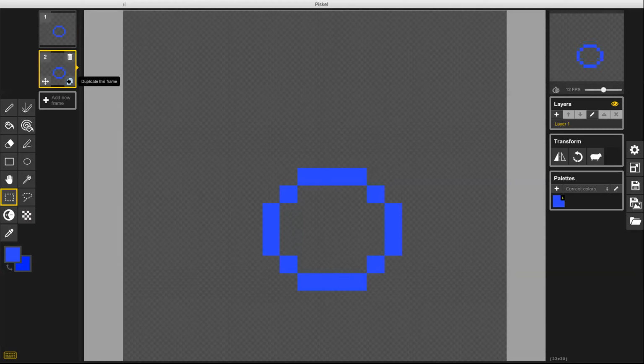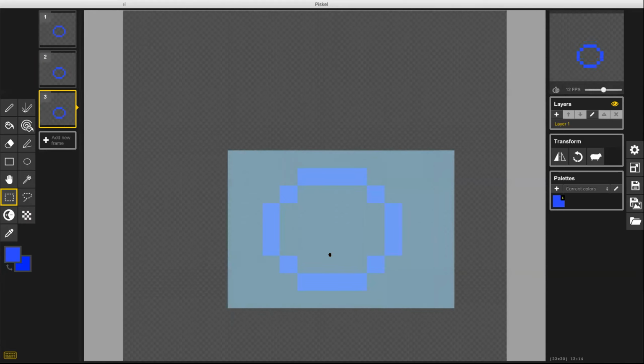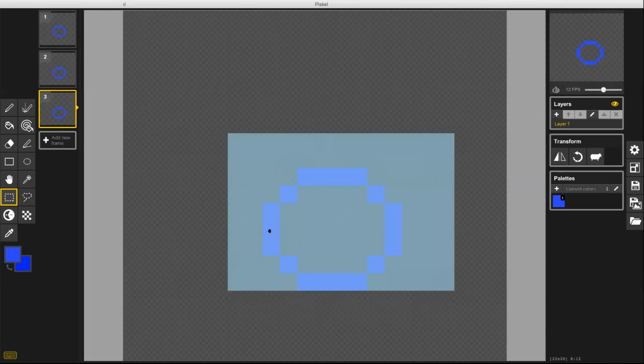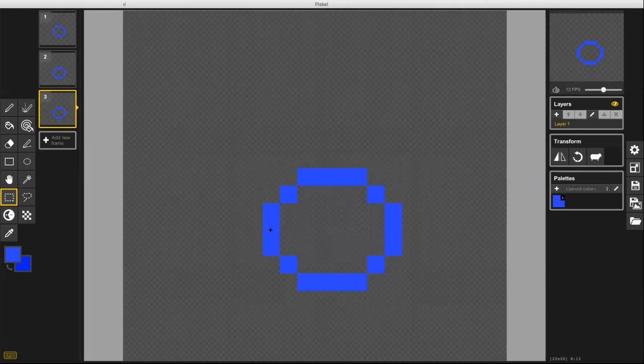Then I want it to move further down, so I duplicate that one. I'm using this frame, highlight it, and I can actually drag the whole picture because I haven't got anything else in the background. We'll just go to the hand tool, and I can drag this whole thing down to there, and it will move down as you can see over here. Go to this frame. Now actually I want to do a different picture here, so I'd like to do the ball a bit more squashed.